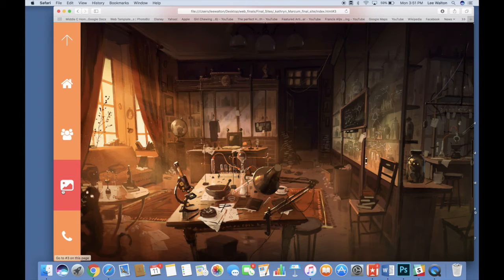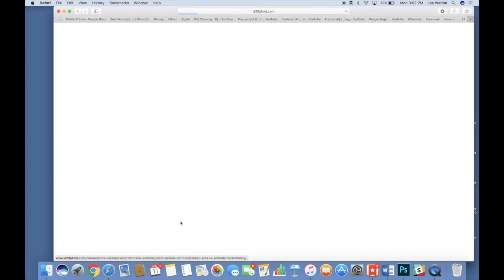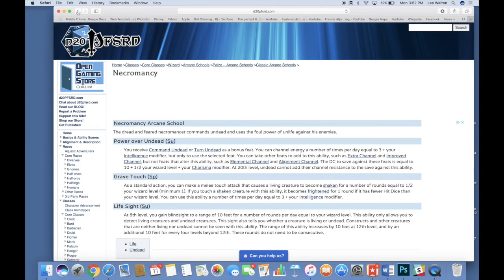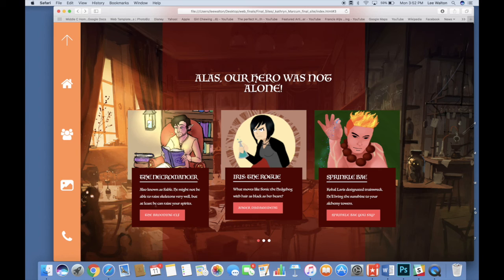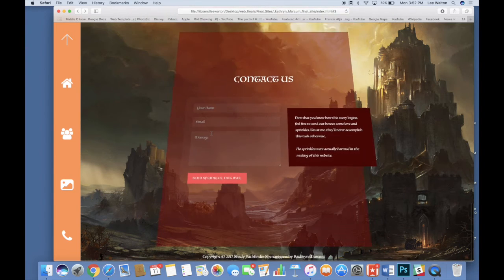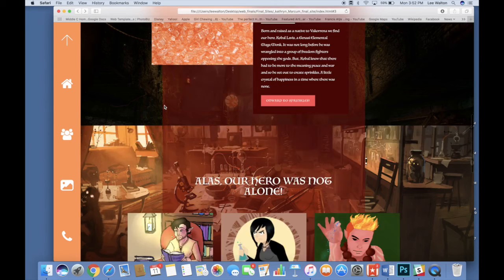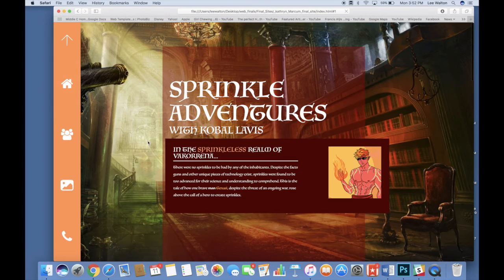Okay, so that takes you to the next page. That's nice. So really cool design. I mean, you definitely have the feel of the genre that you're going for within the site. I think that's really cool. Again, having pages open in new windows rather than the same window is really important, I think. But let's see what else we have here. So contact. So good, it's interactive. This is also a really nice site.